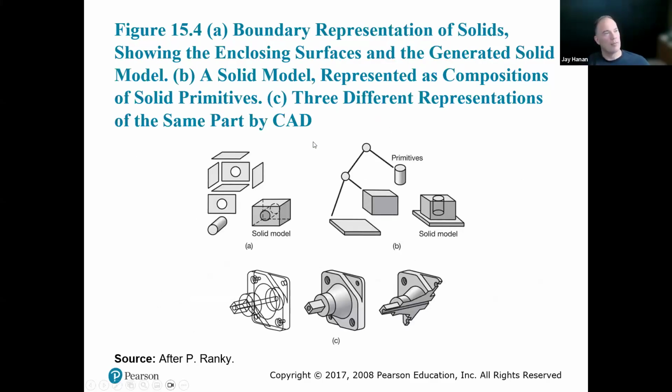So we also have not just lines, but solids that we need to represent. We can enclose surfaces. We can think about the meshing of those, and it can be a combination of primitive shapes like cylinders, cubes, flat cubes or plates to build our model. And then it can be parametric equations that define those shapes.